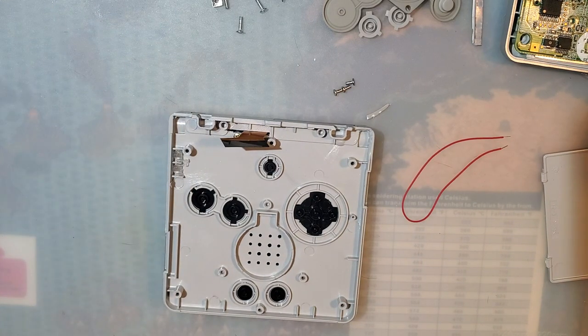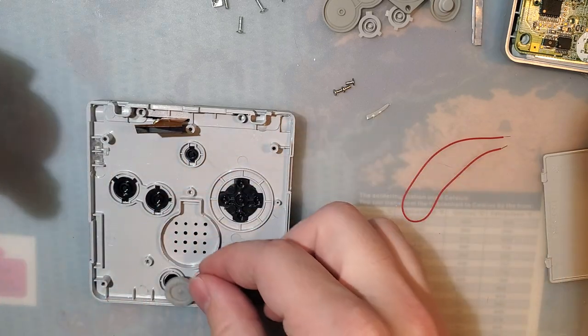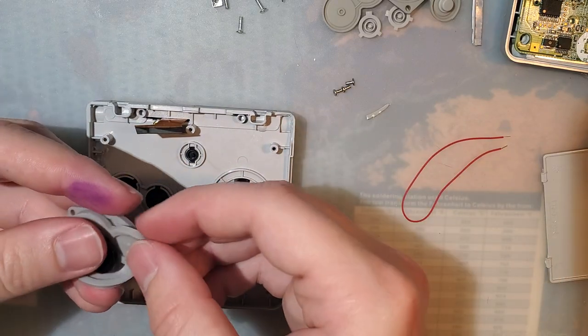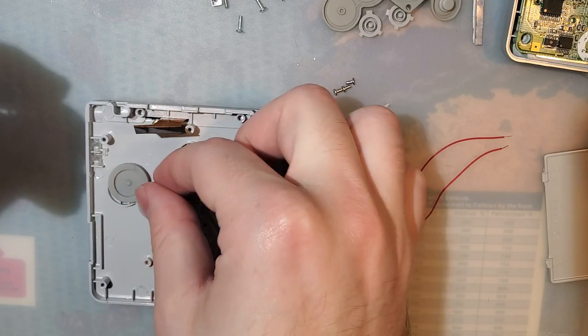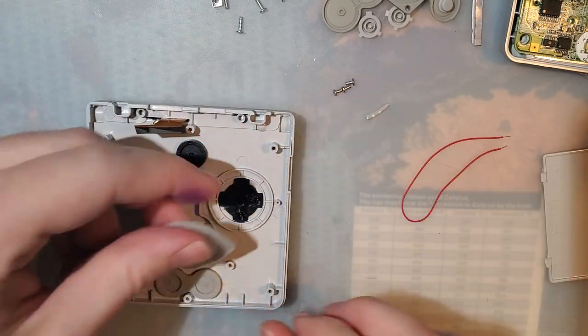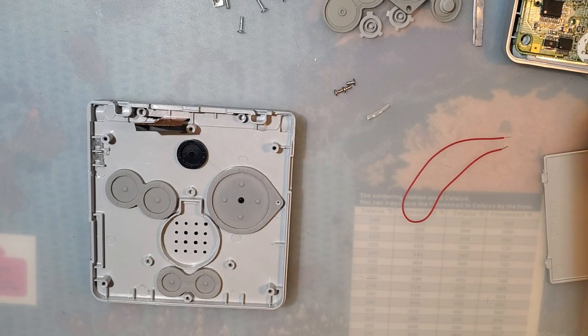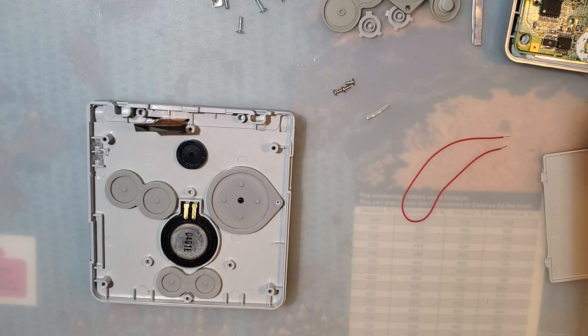Alright, that's enough for now. And I do actually still have the OEM membranes, which is what I'm going to use, because usually they feel better than the aftermarket ones. And somehow, I still have the speaker there.